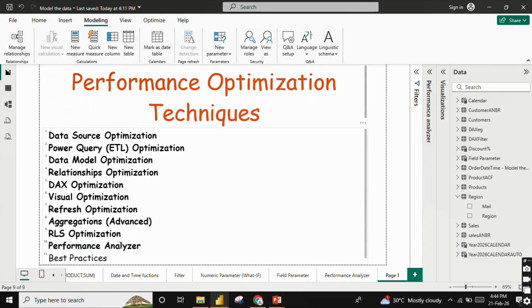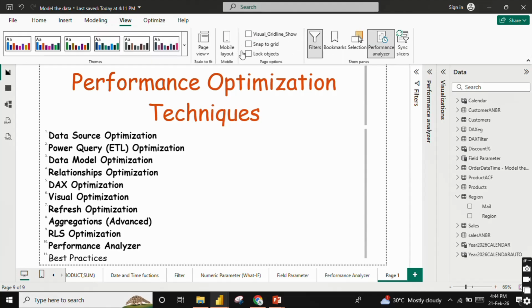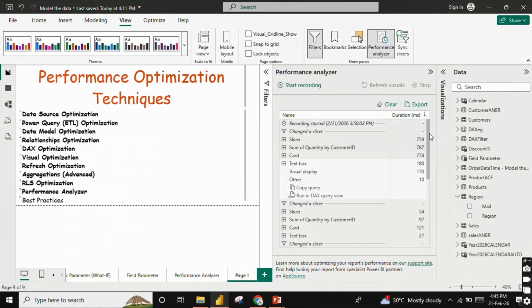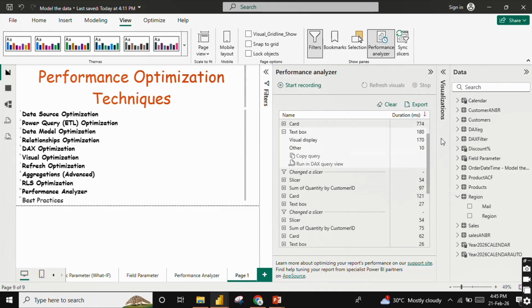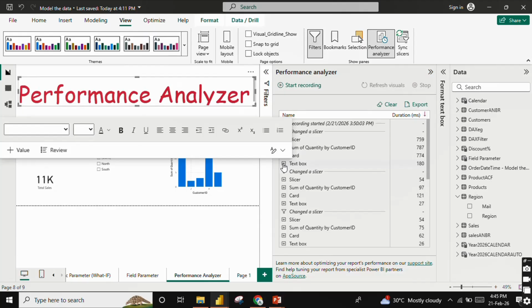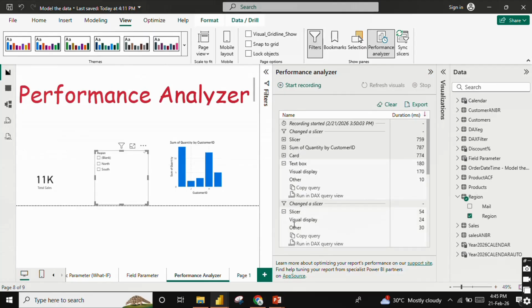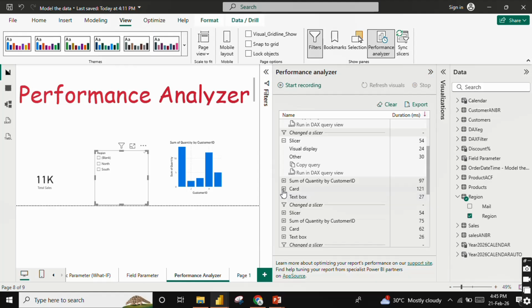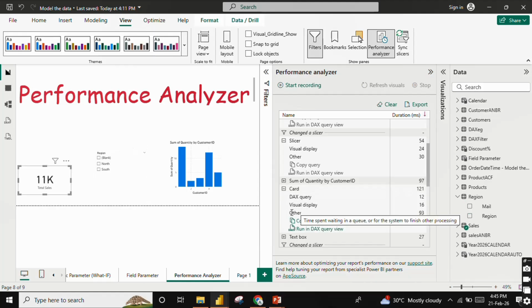Next one is the performance analyzer. In a previous video I explained the performance analyzer. Here you have the performance analyzer option. In this pane you can start recording and do any reporting actions, like slicing, clicking on the bar chart, filtering, highlighting. Then come here and see, for each item you have 3 kinds of values: DAX, visual and other.